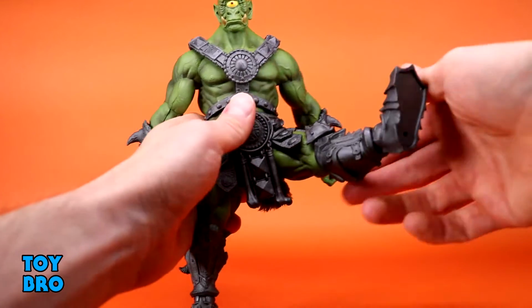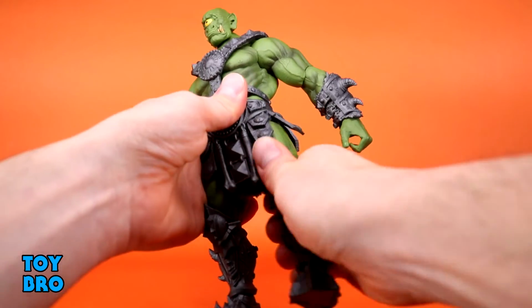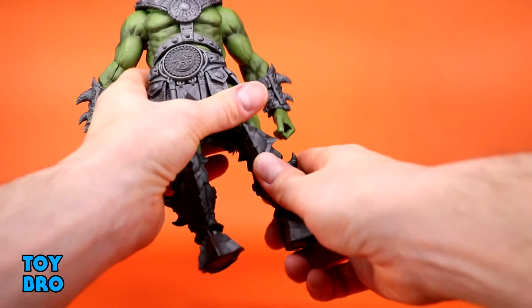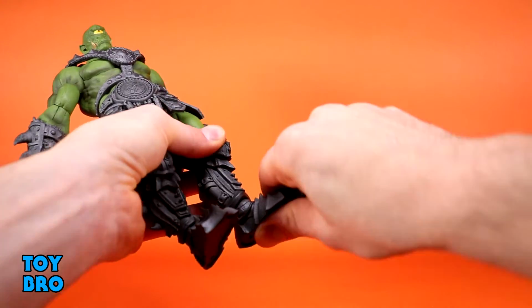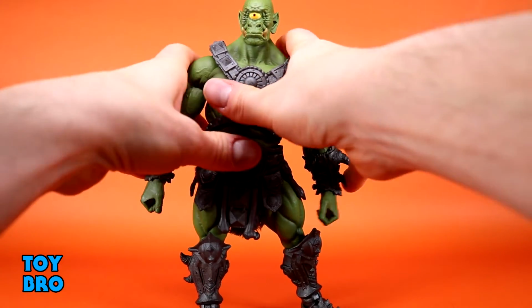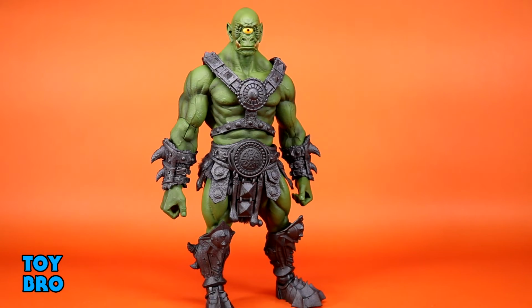They kick forward. Not really anything backwards because he has a butt plate back there. You've got your thigh twist, single jointed swiveling knee, of course, and then ankles. You've got swivel at the top, you've got rocker, and you've got hinges down here as well. Pretty decent stuff all around. But again, if you're familiar with 1.0 construction and articulation, you know exactly what to expect with these big guys too.